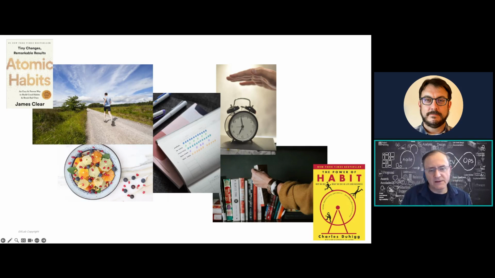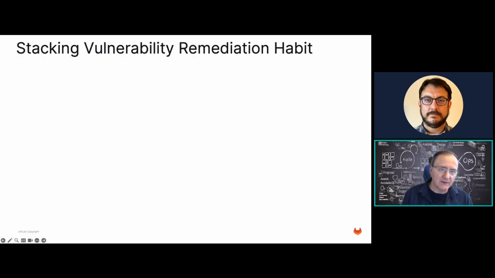But we have to be committed to those little changes. But they not only talk about that, they actually talk about the mechanics of how habits work. And so I'm going to walk you through what these books say about the concept of how habits are either never formed or destroyed. And we're going to talk about it in the context of security. And then how these books say that habits can be formed, as well as how we can do something really interesting called habit stacking.